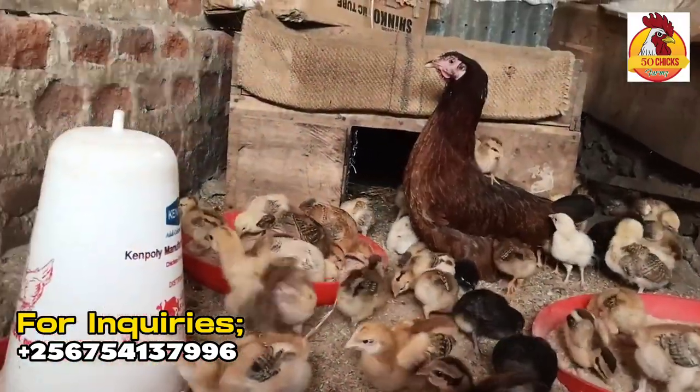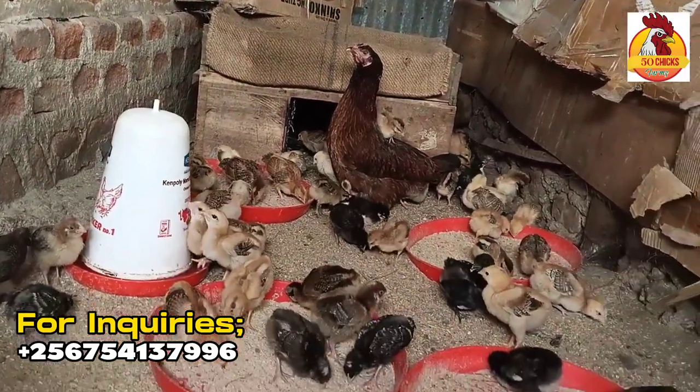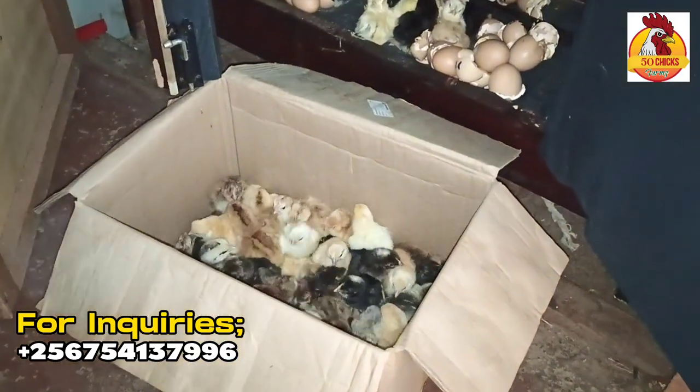You may also get chicks from a feed store or from the hatchery, and you want this very hen — maybe you have one hen that has hatched ten chicks — and you want to add more chicks on that very hen so that it can brood quite a number at the same time. It's very easy. Just get those chicks from the hatchery. The advice I would give: bring these chicks and try to introduce them to this mother when the sun has already set, at night.